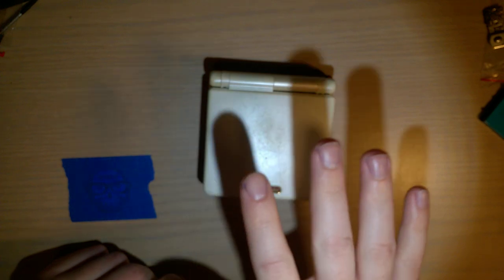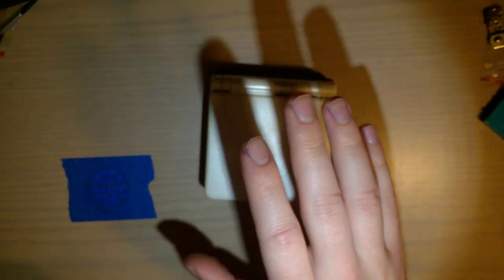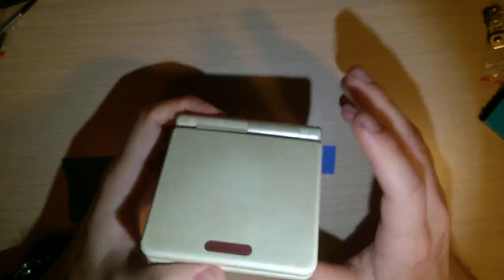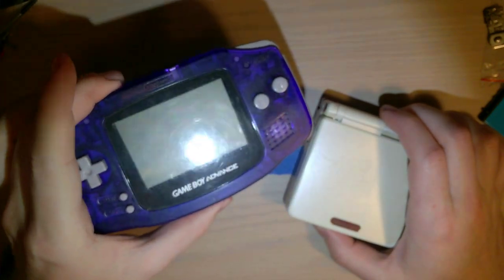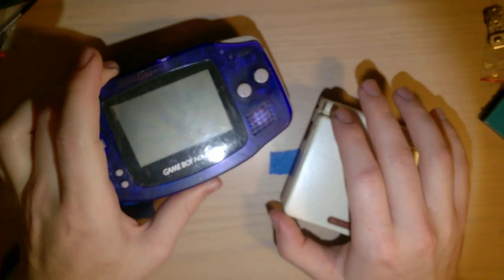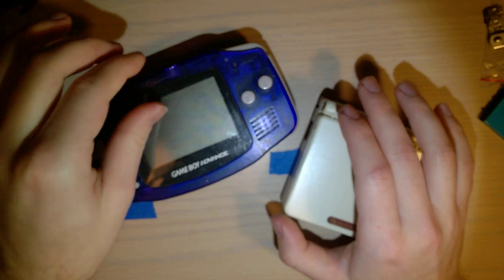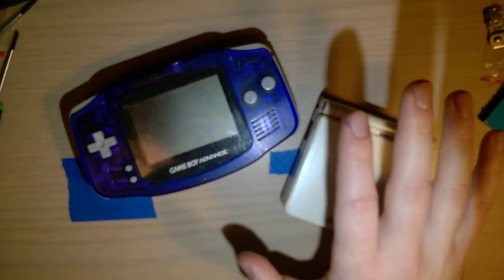This is relevant to any Game Boy Advance — whether it's a Game Boy Advance classic, Game Boy Advance SP frontlit, Game Boy Advance SP backlit, or even if you are taking a Game Boy Advance classic and putting a backlit screen in it — you need to calibrate your screen. And when I say need, I mean if you want to get the best video quality. It's probably going to work fine without calibrating, but not always.